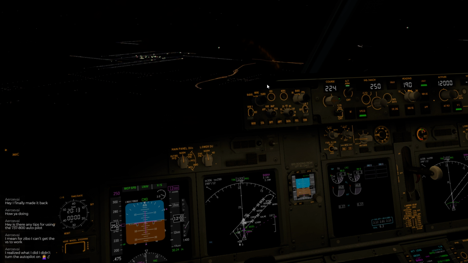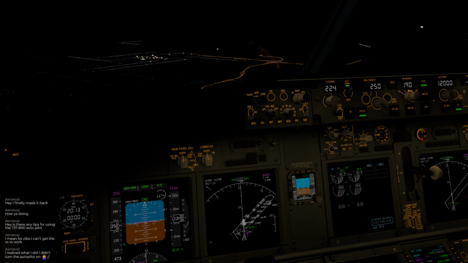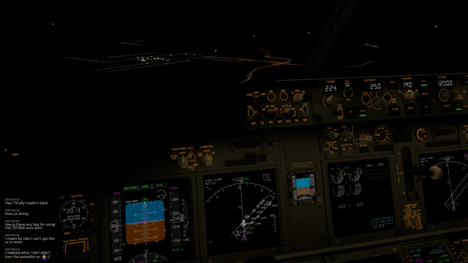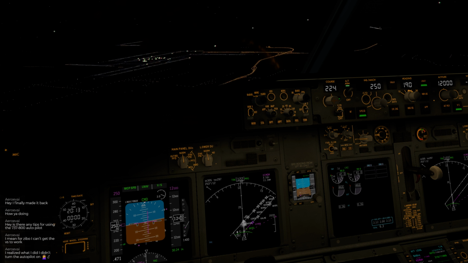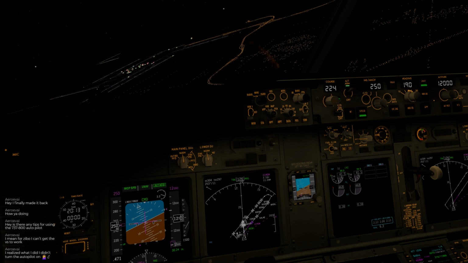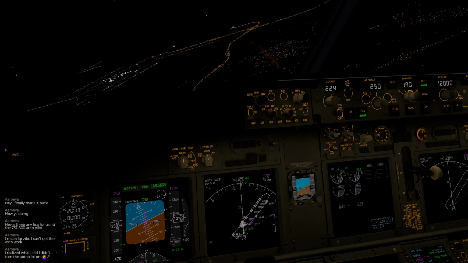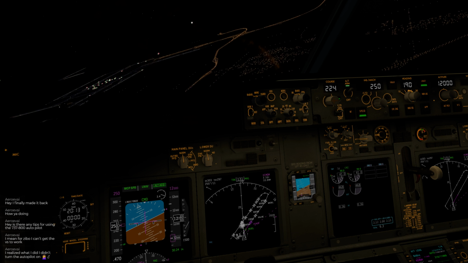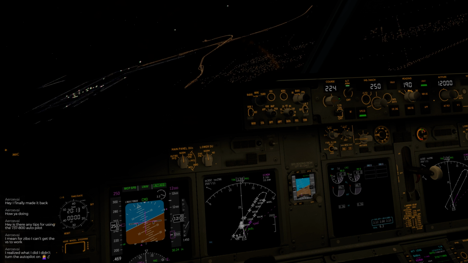Sun Country 657, contact Denver approach 123.85. Good night, sir. 123.85. Canadian Express 320, when able, 210 knots to left, please. Speed 210 knots. Canadian Express 320, thank you.